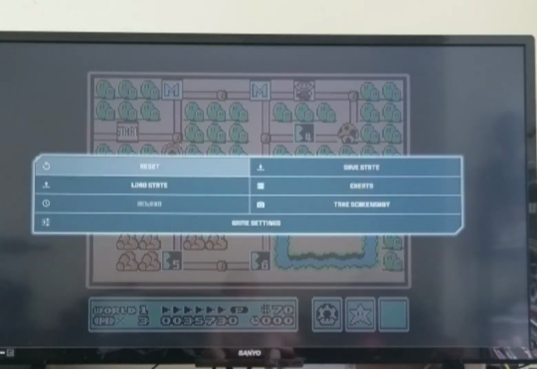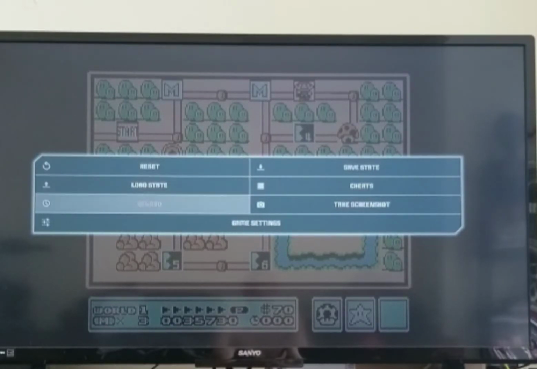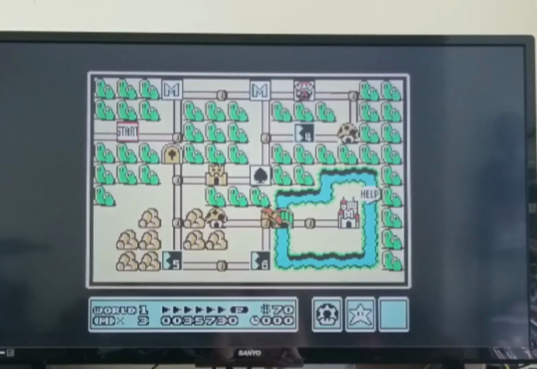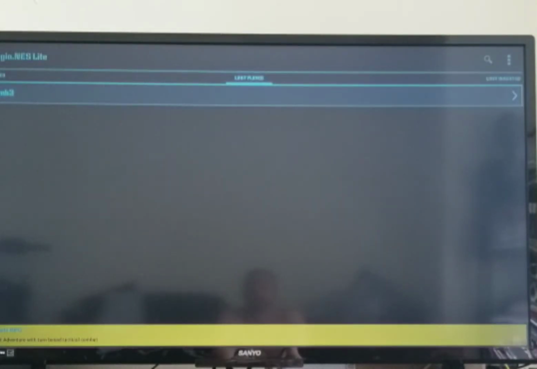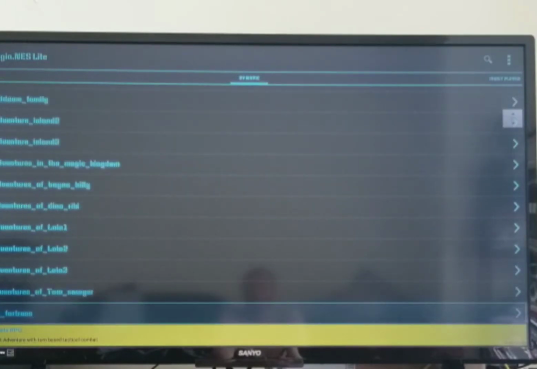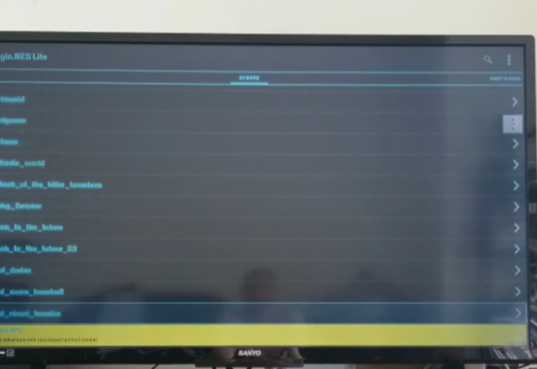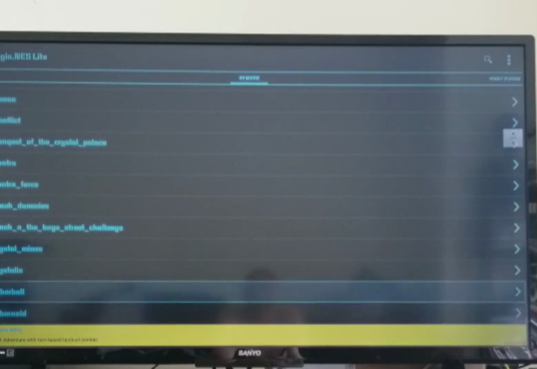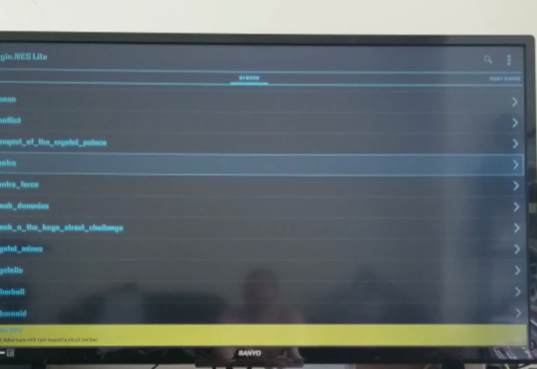So I pushed the L1 button. Remember, I set that as the menu button, just to go back. So how do we get out of here? That's the game settings. No, I don't want that. So I pushed, remember, I set the R2 button to go back. So that's where we go back. Now we can come back up to this list and go back down and choose another game. So, you know, it's all on here. I'm not gonna go too far down. Let's just try Contra, another classic.